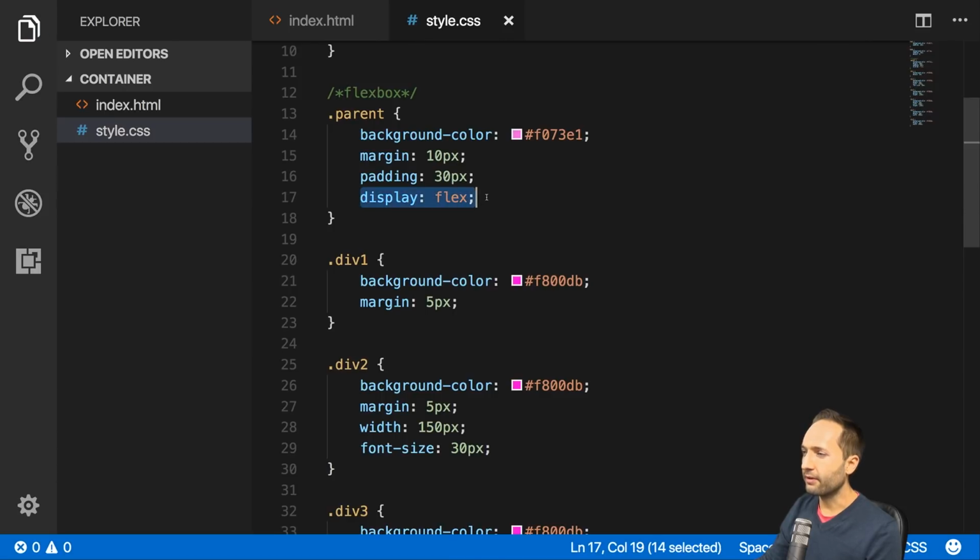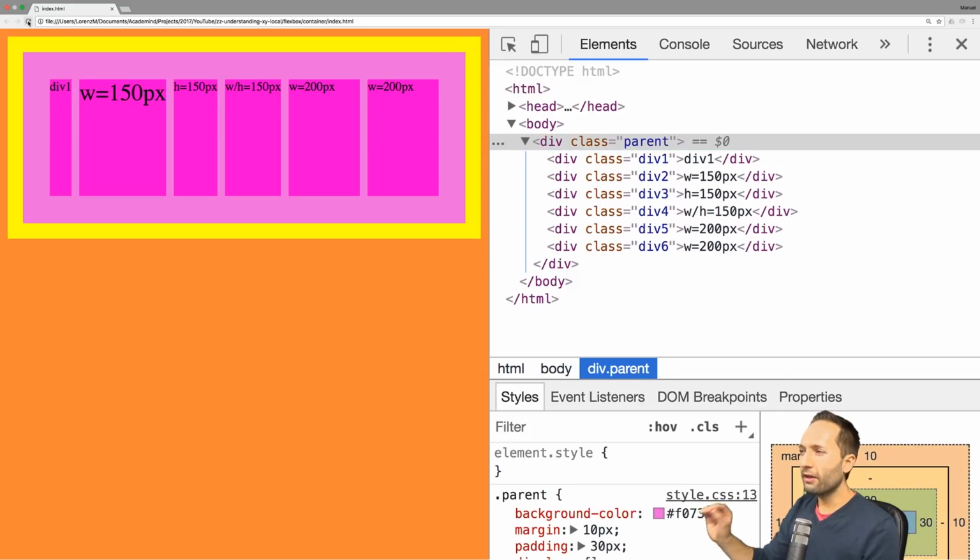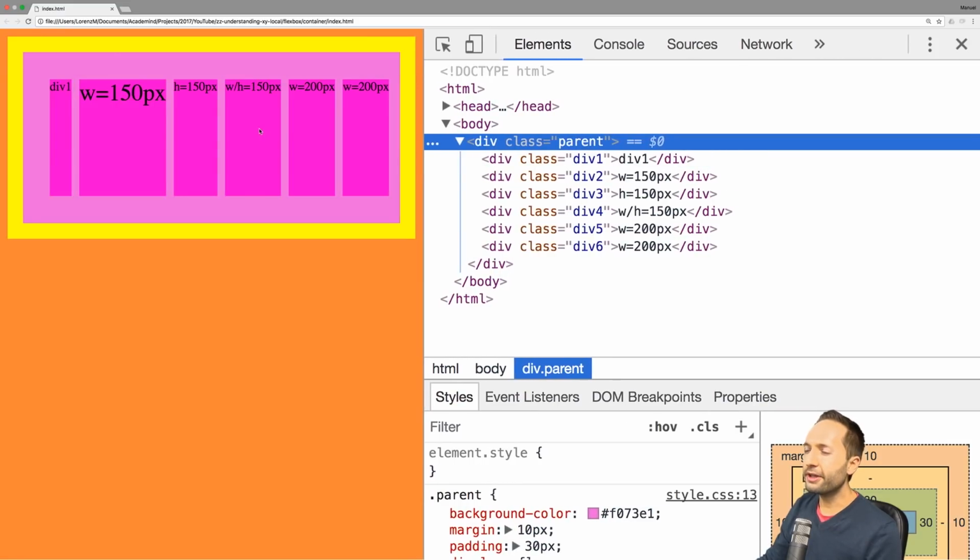So we just added display flex right there. And if we go back and now reload the page, well, you can see something really interesting, right? Because all our divs, which were, or still are actually, block level elements, are now displayed in one single row. That's really interesting. What is even more interesting is that if I decrease the size, you can see that the width of the elements decreases as far as possible. And as far as possible means up until the point where the content basically needs the space. You can see it right here and right there.